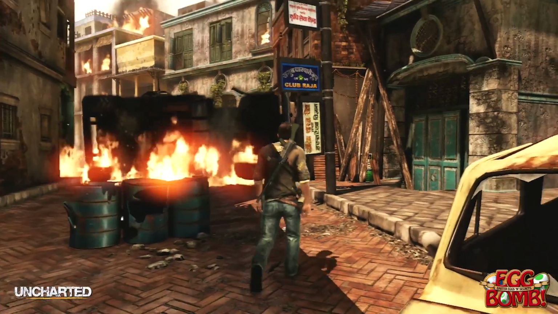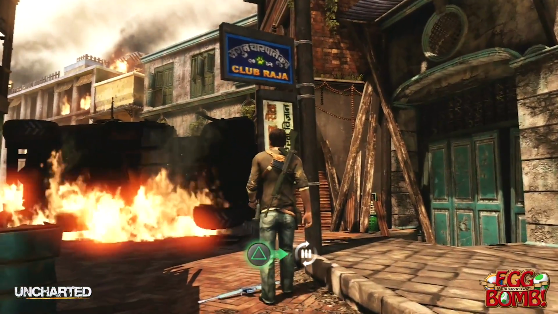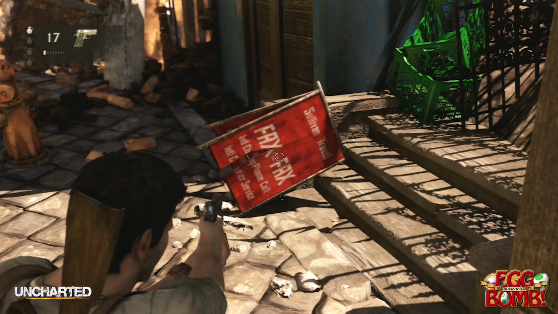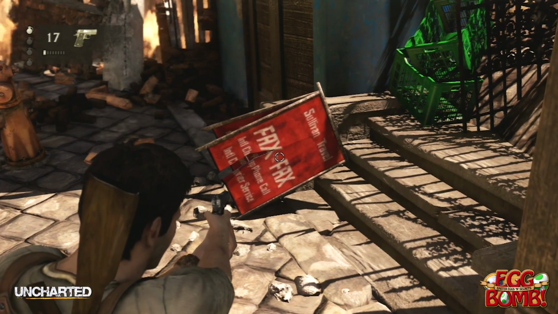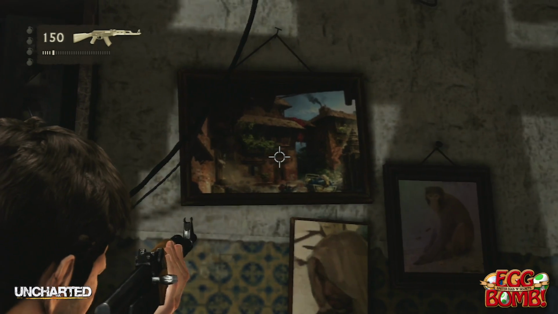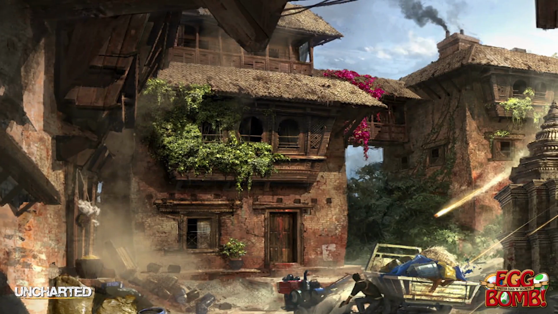But there are other signs around Nepal, such as Club Raja, a reference to Eddie Raja from Drake's Fortune, and it seems Sully may have his own courier service out here, Sullivan Travel. And in a room at the end of Chapter 5 there's a picture hanging on the wall which is actually a piece of concept art from Among Thieves.